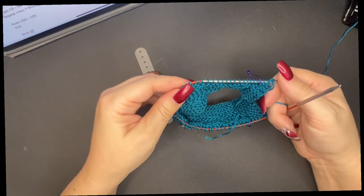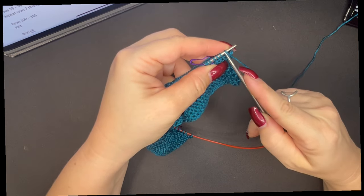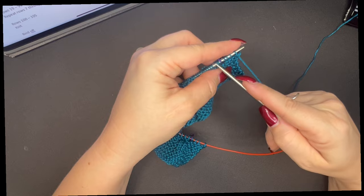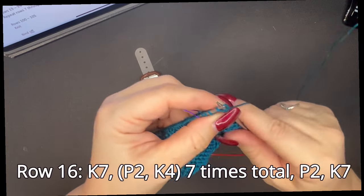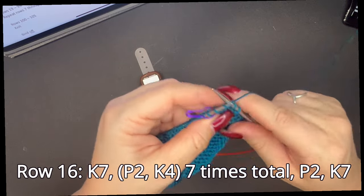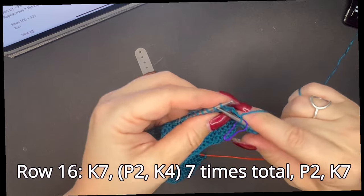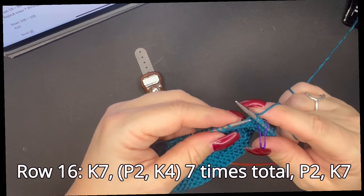We're going to start by knitting 7, and that is going to include these first 4. 1, 2, 3, 4. Then we'll slip our marker, do 5, 6, 7. Okay, so we're going to start by knitting 7. 1, 2, 3, 4. Slip the marker, 5, 6, 7. Here comes our row repeat.